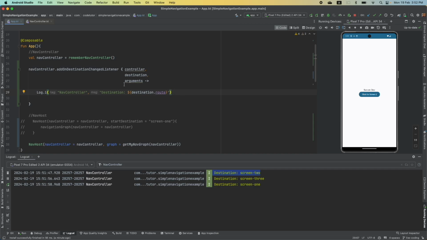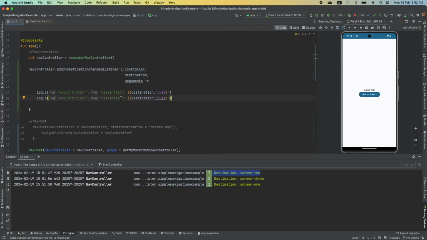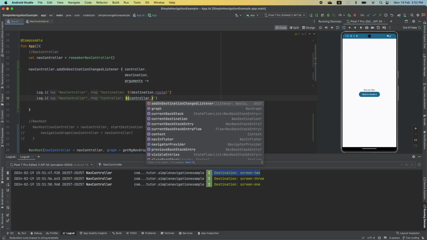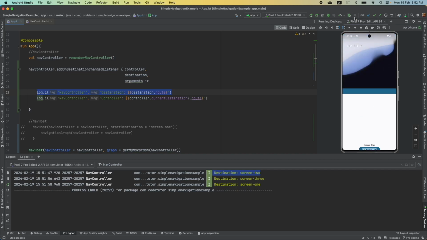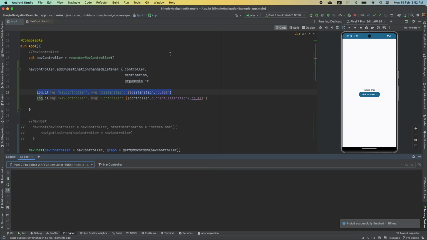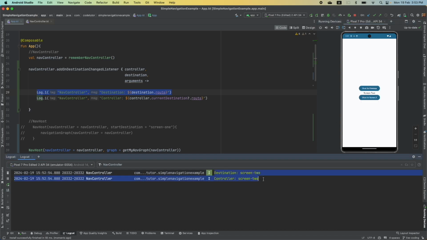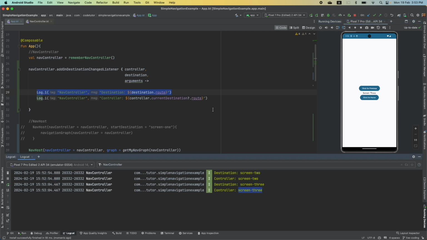And if you had passed any arguments, you will get those arguments here. And in the controller, I can get some kind of information. Say for example controller, and instead of route, let me just check what all things I have here. NavGraph, currentBackStackEntry.route. This I am pretty sure is going to give the same kind of information that we were getting here. So let me just stop here and rerun this, clear the Logcat, and if I click here, you are getting the destination or the route that got activated when I clicked there. And once again, when I click to navigate to screen 3, I am getting screen 3 here also.